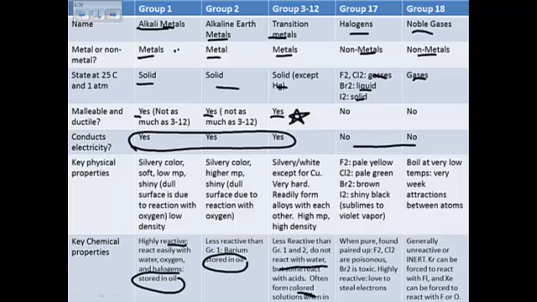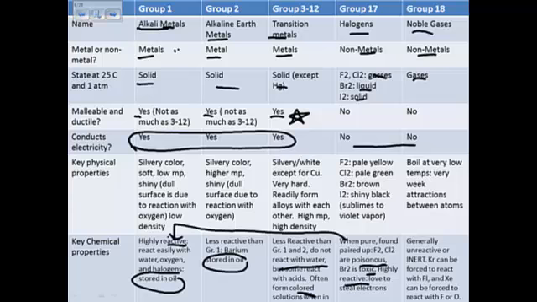And group 17 elements, these are very reactive as well. We work a lot with these. Fluorine, chlorine, bromine, those are all poisonous. Bromine's toxic, but they are highly reactive. That's what I want you to know, and it all has to do with their electrons. We talk about that next unit. But when found pure, group 17 elements are poisonous, toxic, but very reactive. They normally react with elements of group 1.